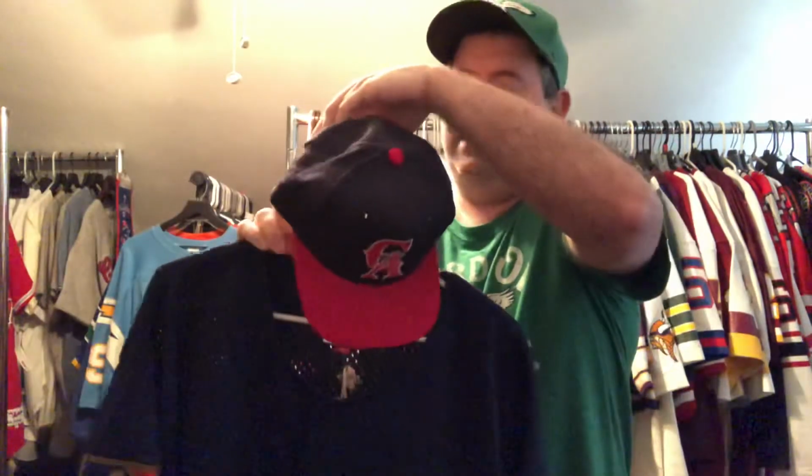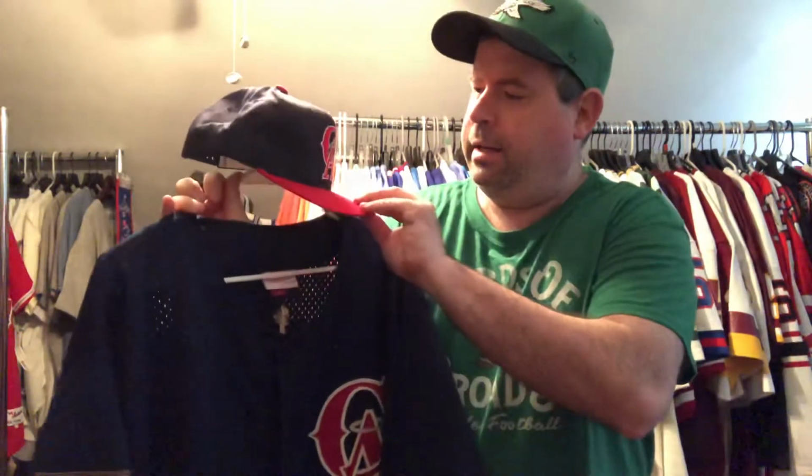Very nice jersey. But as soon as I got this, I'm like, yeah, I kind of want to have the hat for it. I didn't have an Angels hat to go with it at that point, so I found this one, and I picked it up right away. I believe it was either Poshmark or Mercari. I kind of forget where I got this hat, but it was one of those two. And again, it's the same kind of era, and it goes with the jersey. I like the two-tone as well. So, boom, there it is together. So that's the first one.